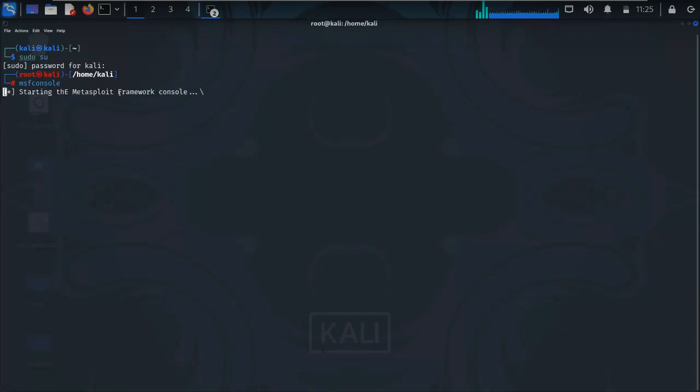So you can see that the Metasploit framework is actually loading. Right? It's loading. So the moment it loads, we are going to go straight and search for Apache HTTPD, to see if we are going to find exploits related to that particular one. So we just give it one or two minutes to load.